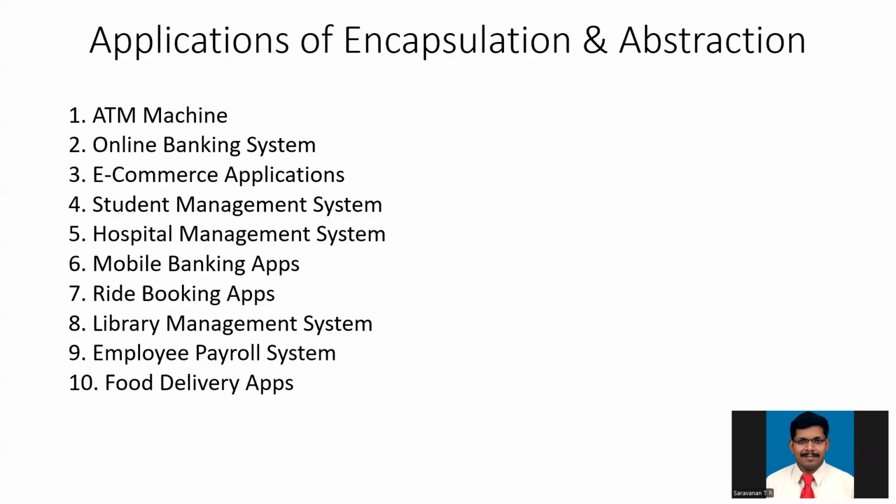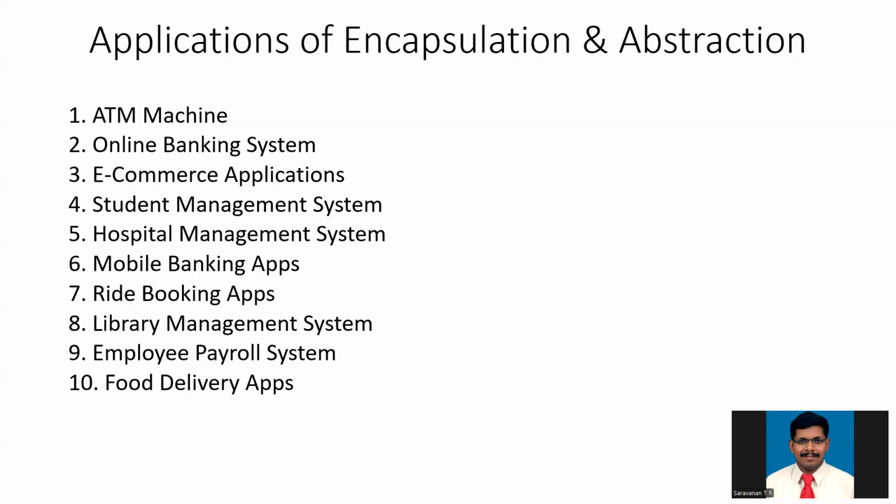Next, we can talk about online banking. Online banking is nothing but customer details, password and account information. Everything is encapsulation, because we don't know what background process is done when we are transferring funds. It can be IMPS, or any NEFT transfer or RTGS transfer, whatever mechanism we are selecting. Those selection processes are called abstraction.